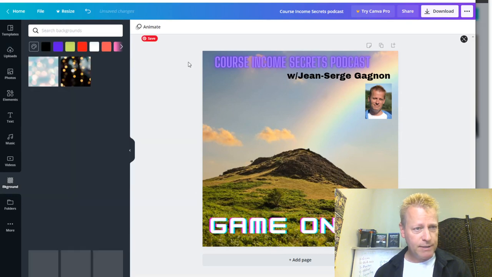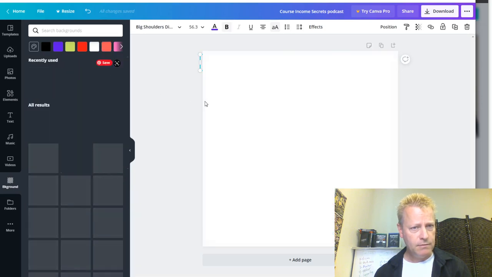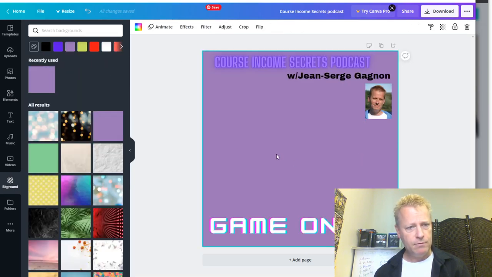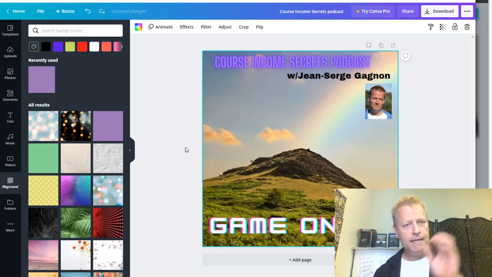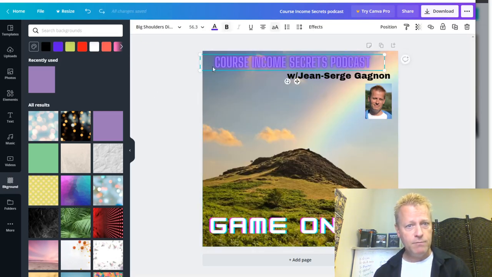Background, for example, right here. I'm not sure if I can do that on a, I haven't really done that. Can I do that? No, that changed the whole background, the whole thing. I can Control Z to cancel, ignore that change I just made. What I wanted to do is apply a background to this, but I'm not really sure.